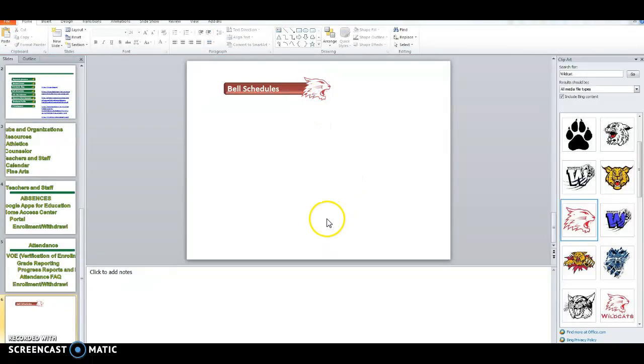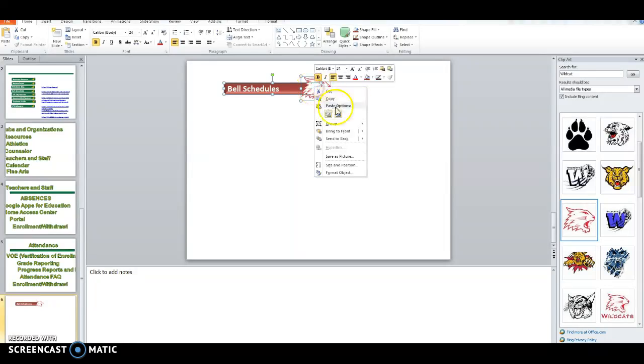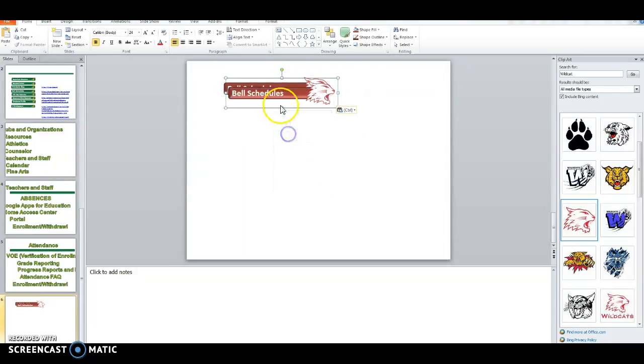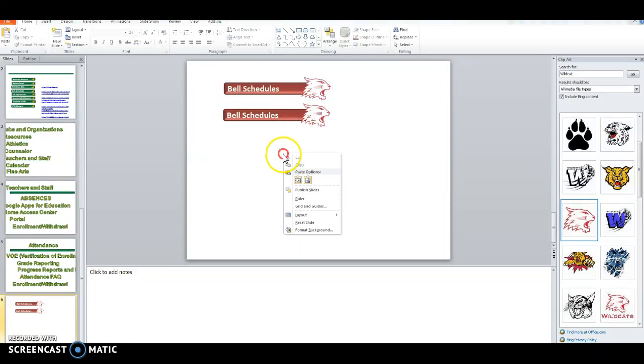But anyway, okay, so there's my button, and then if you click and drag around the whole thing, it'll select all the pieces, and you can right click and group those together, which makes it real easy to copy and then paste. And make sure when you go to move this thing that you grab the whole thing, because it'll try and separate it on you.